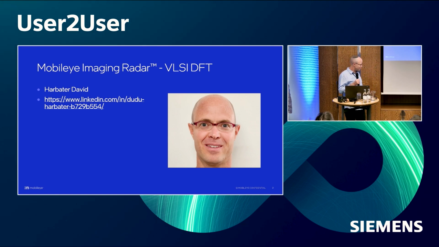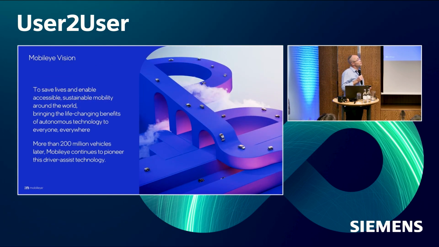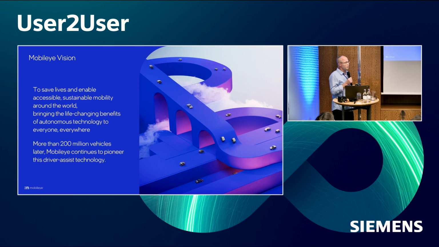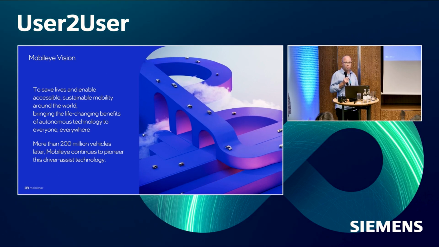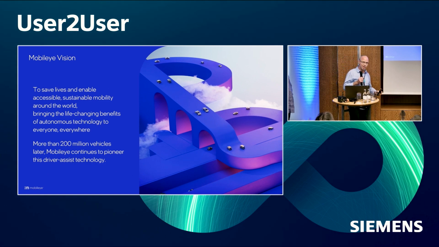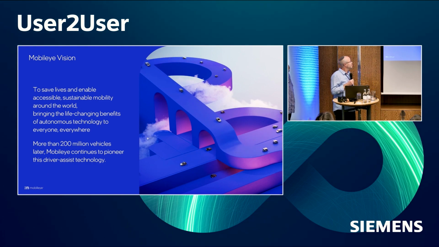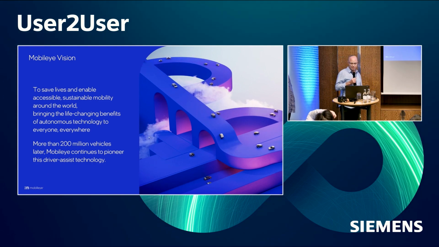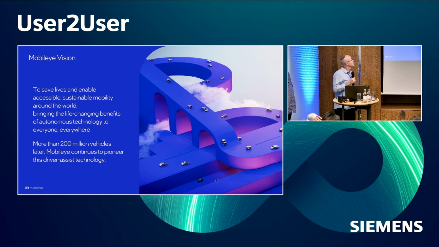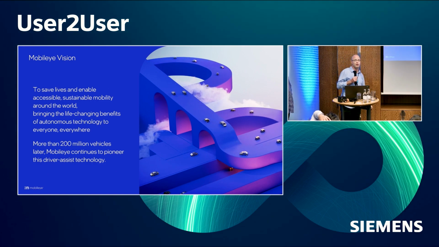Before I start with the technical presentation, let me share a few interesting facts about my company, really quick. I work for Mobileye, and Mobileye was founded 25 years ago as a visionary company aiming to save lives. If you check how many people die of car accidents every year, you'll see that the number is over 1 million people yearly.